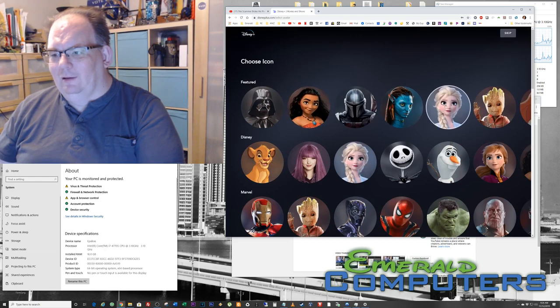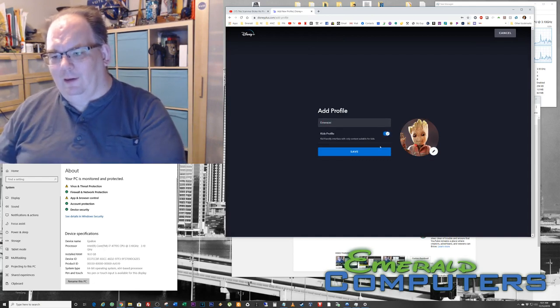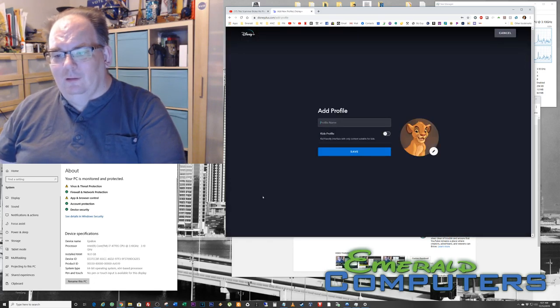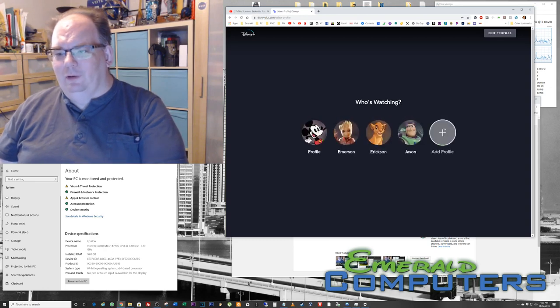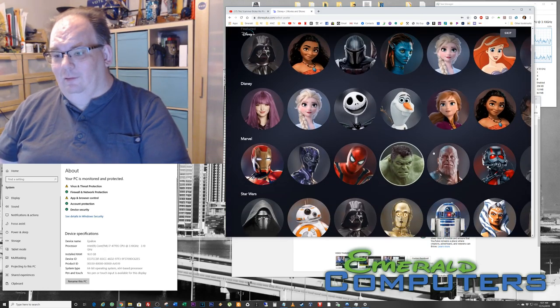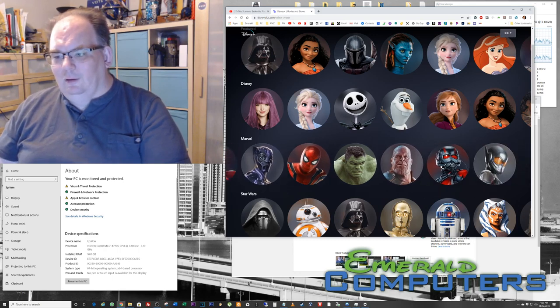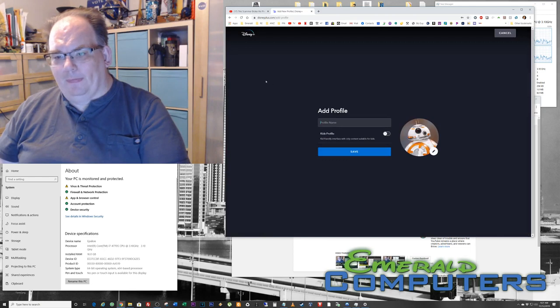Let's see how many profiles we can add. So Groot. Let's make that Emerson. And that's a kid's profile. Save. And then let's see what else we can add for profiles there. And as another kid's profile, I'm mostly just doing this to see how many profiles I can make. Oh wow, they did have some cool Marvel ones. I wonder how you go sideways. It's like not really an option. Oh, we just click here. Okay, there's one extra. Okay, so Ant-Man, Ant-Girl, whatever. Ant-Man and the Wasp, that's right. Kids profile, save.